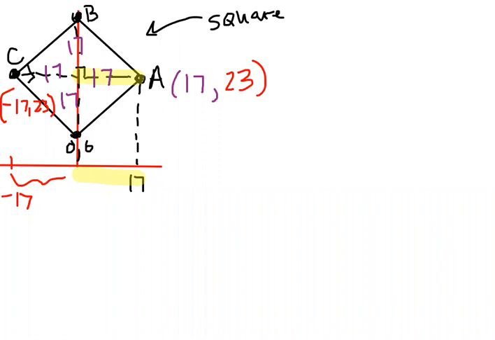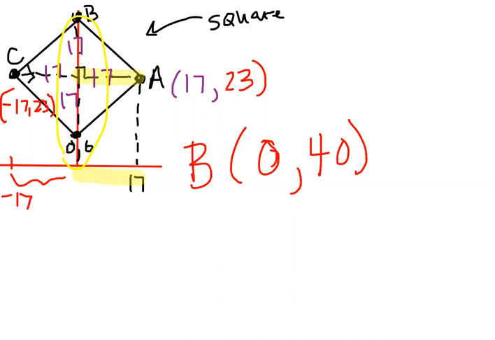For point B, you have to look at how far it actually goes up on the y-axis. It's on the y-axis, so point B is going to have an x-coordinate of 0. And then to determine the y-coordinate, you look at the entirety of that, how far it takes from that origin to go up to point B. So if you do the 17 and the 17 that create the diagonal, and then add the 6 that the initial point went up, you should get that the y coordinate for point B is all the way up at 40. 17 plus 17 gives you 34. 34 plus 6 will give you 40. So the coordinate for B is 0, 40.